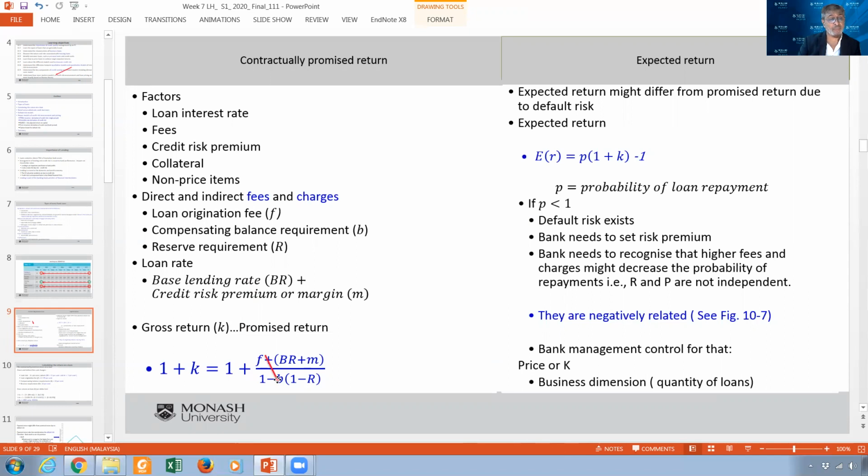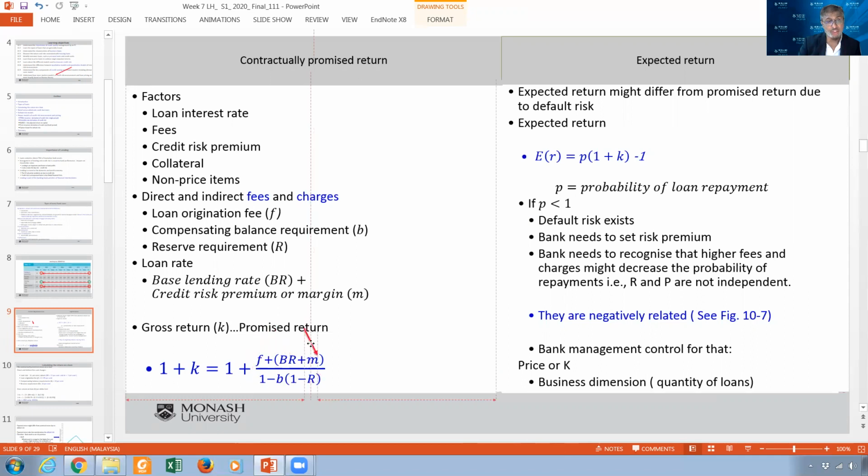So this is one issue that increases the cost to the customer, because I'm not taking the whole 1 million. They give me 1 million, but I'm receiving only 900,000, and they say that the 100,000 is the compensation balance, which is my participation. And then the bank also has to keep a reserve, because your loan was funded from deposits, and not all the deposits were given to loans. I'm giving the customer the whole $1 return for his deposit, but I'm using, like in Malaysia, only 96 cents of each dollar. So there is a reserve, and that reserve is a cost for the bank. So the bank is incorporating the R here.